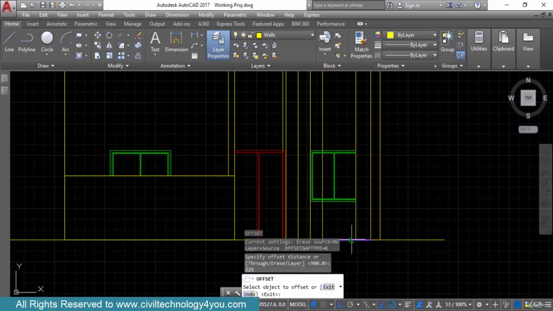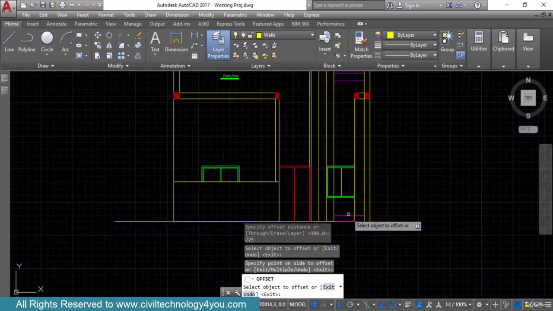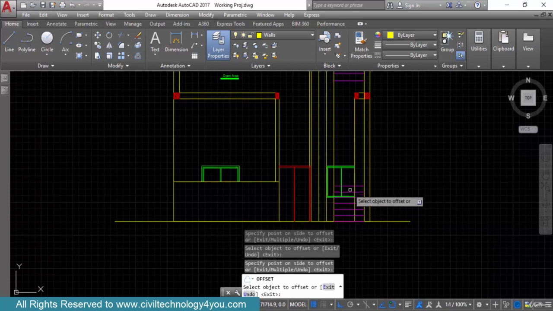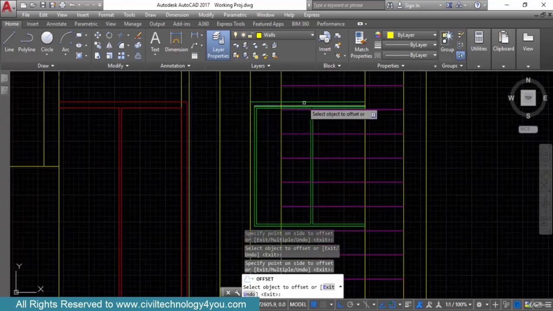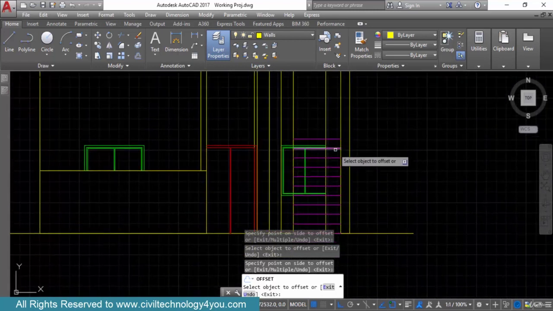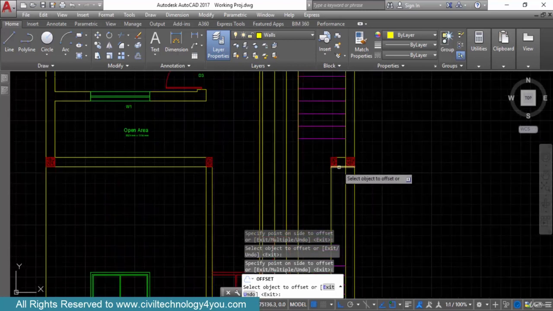The riser size is 225 mm. Let me check how many steps: 1, 2, 3, 4, 5, 6, 7, 8, 9, 10 and 11. Then 2, 3, 4, 5, then 6, 7, 8, 9, then 10 and then 11. Now I have to delete this part of the window as well. We cannot see this one because there are stairs, and we have to delete this part of the stairs as well because we cannot see it because of this wall.